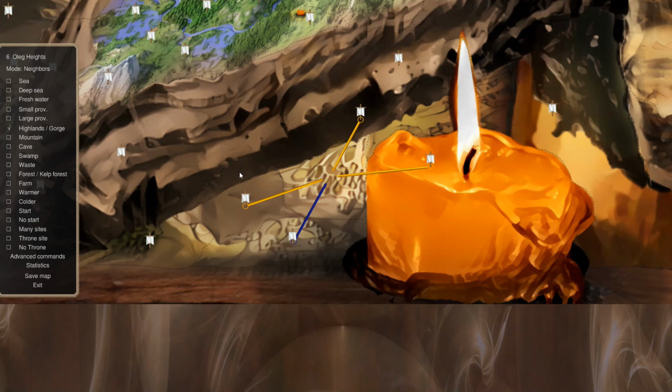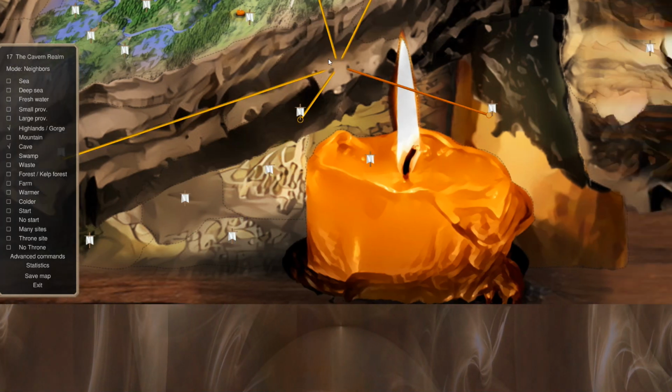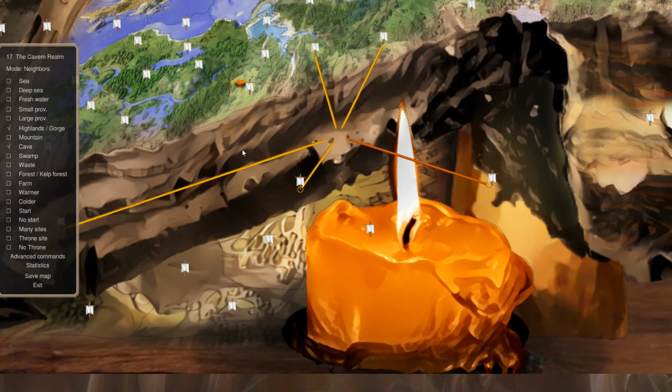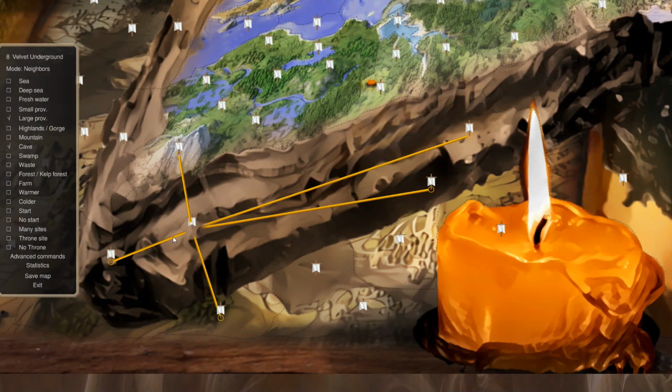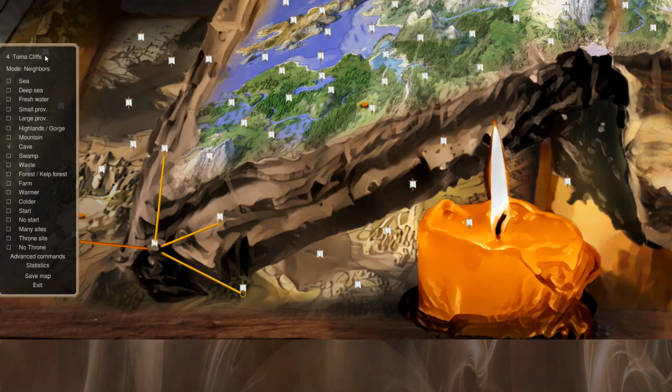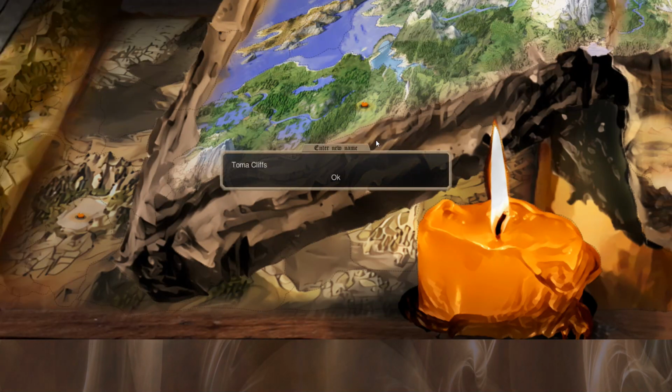Okay, and then this is a highland. Oleg Heights. The Cavern Realm. So we need another... The Toma Tunnels. Did I already do Toma? I feel like I already did. We'll do Toma Tunnels though.